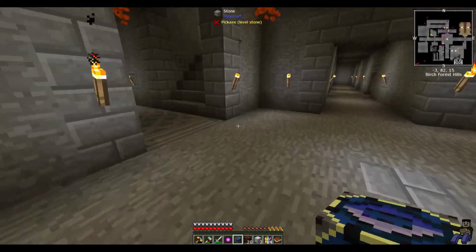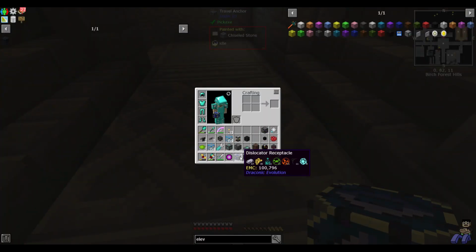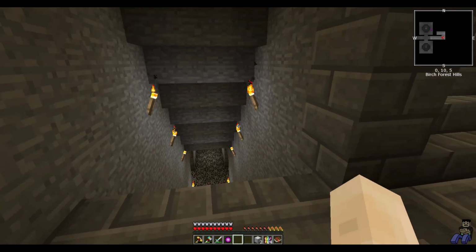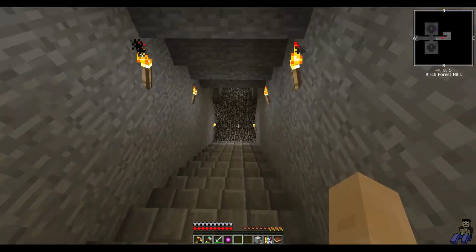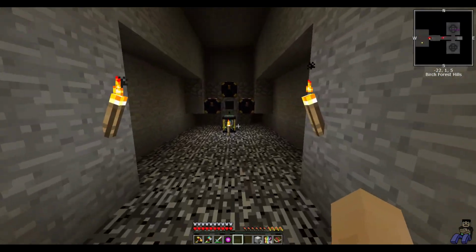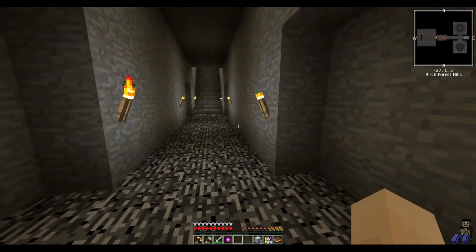All right, so let's go down here. I also painted that travel anchor here. And let's go down here. And I moved this one to the stairs just because I didn't like it sitting on top of the bedrock, and obviously I couldn't put it down in the floor. So this is where our current mob farm is.